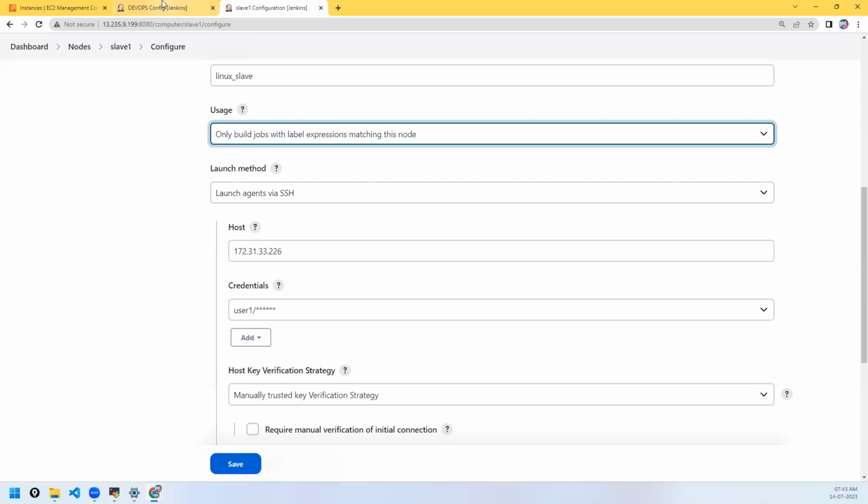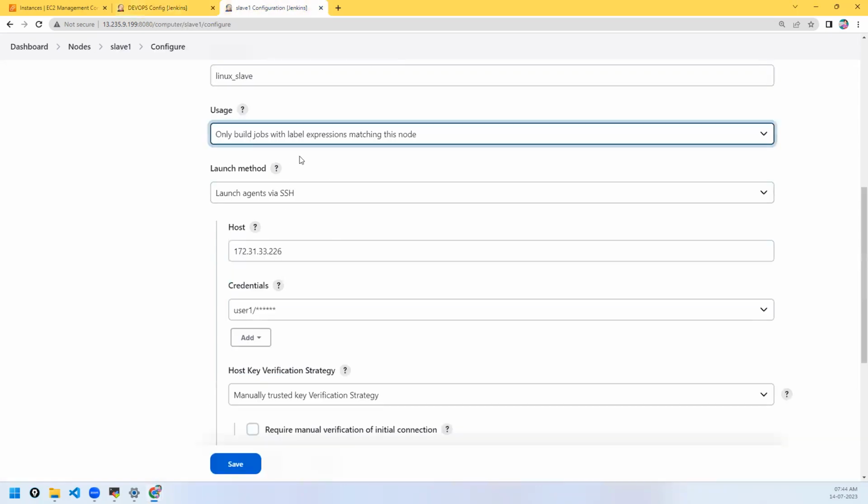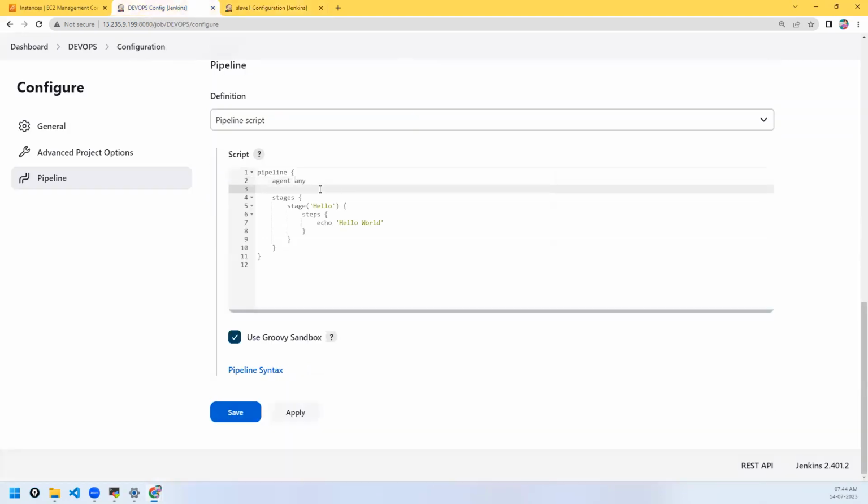But if I choose this, agent any means it will go only to master, right? Am I clear? Making sense, everyone? Because later you will have confusion, like when I say agent any, why is it going to slave? It might be the case. Okay, so that's the agent block.